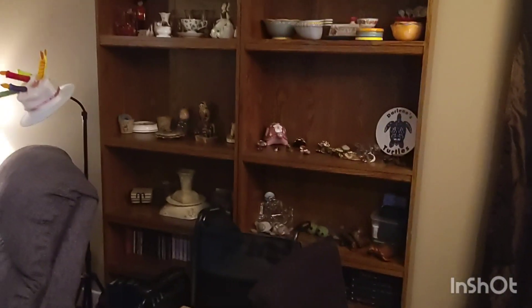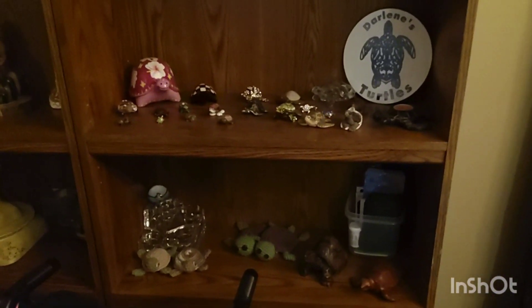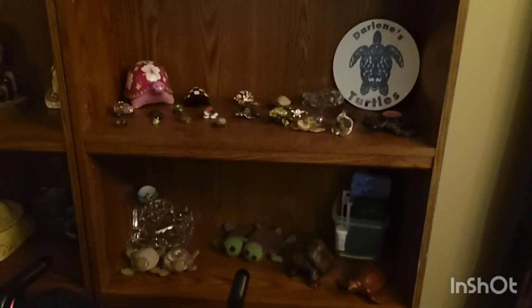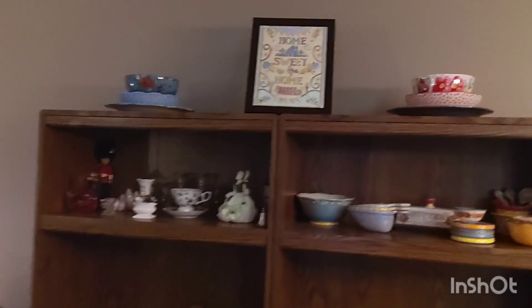Of course my new Dyson — loving that thing. And then we'll show mom's turtle arrangement too. So we redid her whole turtle shelf — Darlene's turtles. Who was that that sent you that? That was Caroline, Canadian gal. Thank you very much Caroline for that. And I think some of the crocheted ones too were from somebody else. All her pioneer woman stuff and home sweet home — that's what she colored, she colored that all herself.